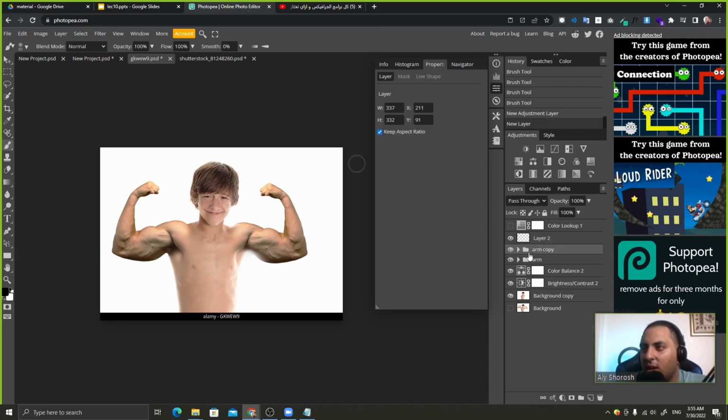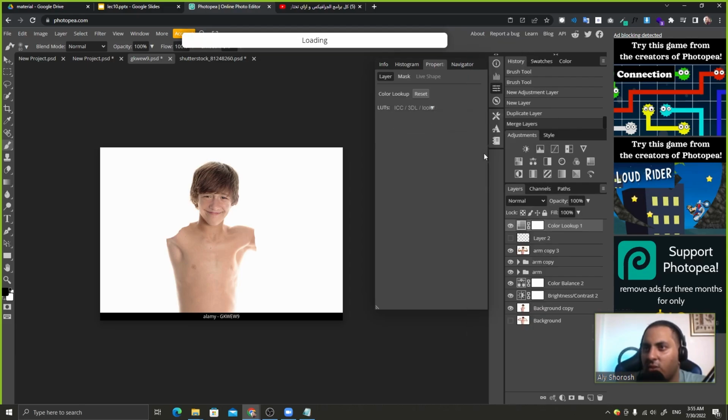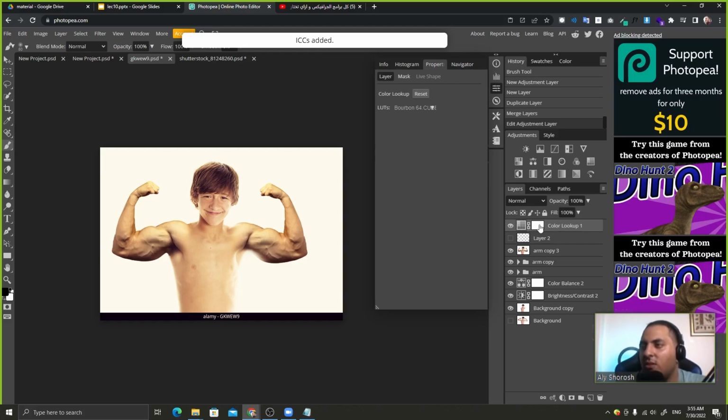It's the same. Okay, so let's try to take all of this and make it as a merged layer. So now it's a separate layer. What if I choose this? Okay, once I choose it, it is good.